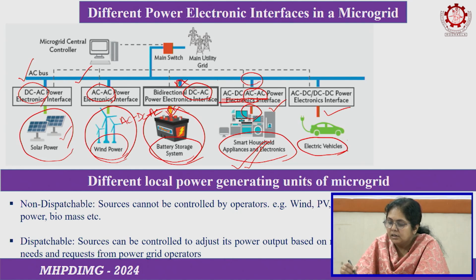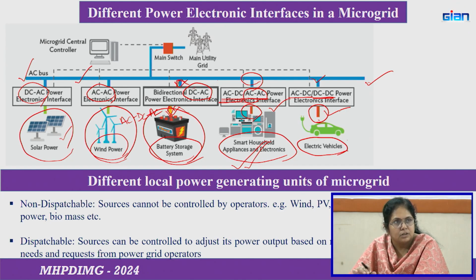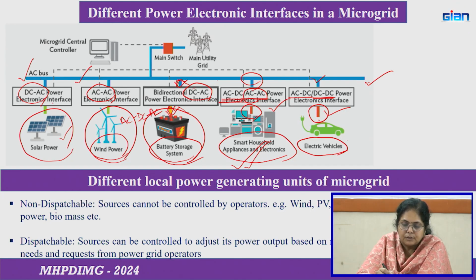The last one is the EV load, which we are supplying from the AC, for the charging purpose. The EV battery will be charged by first converting AC to DC, then the EV is charged using a DC to DC power electronics converter. So, this is one example. The same thing you can draw for a DC bus system. How to choose the corresponding power electronics converter type, whether it is DC to DC, again the same thing if I am drawing for a DC bus, this will be a DC to DC converter.